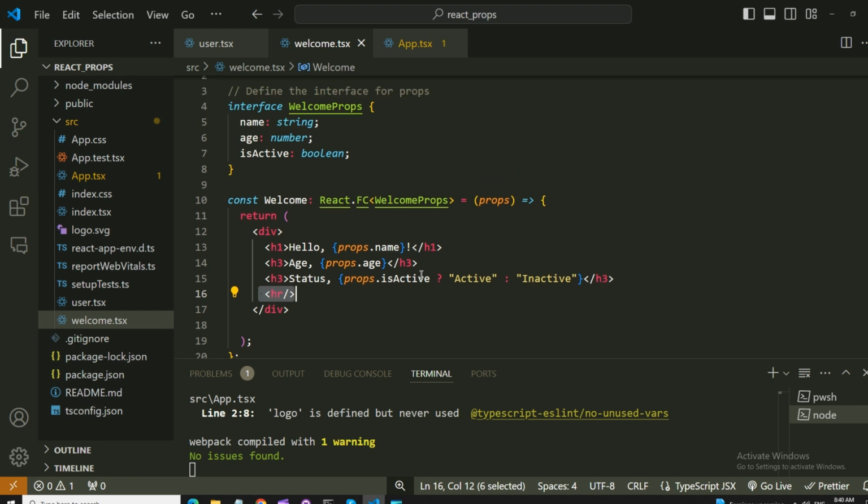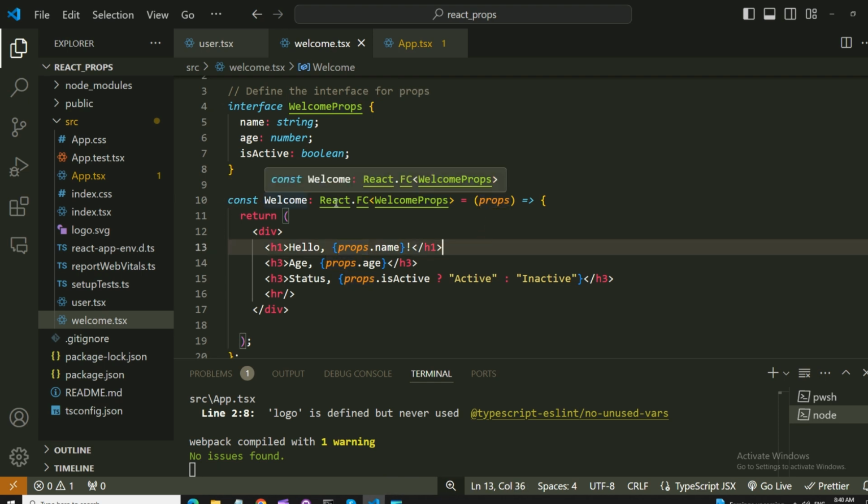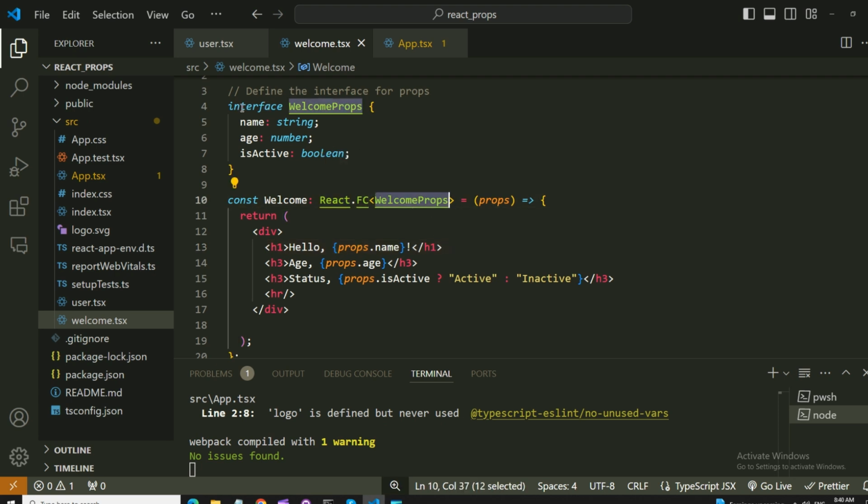Now, how are we using this one? We used the props keyword here. You can see how we have put this one, like we used a const Welcome, and then React.FC WelcomeProps. This is of type WelcomeProps, which means that it's type safe as per the WelcomeProps interface.